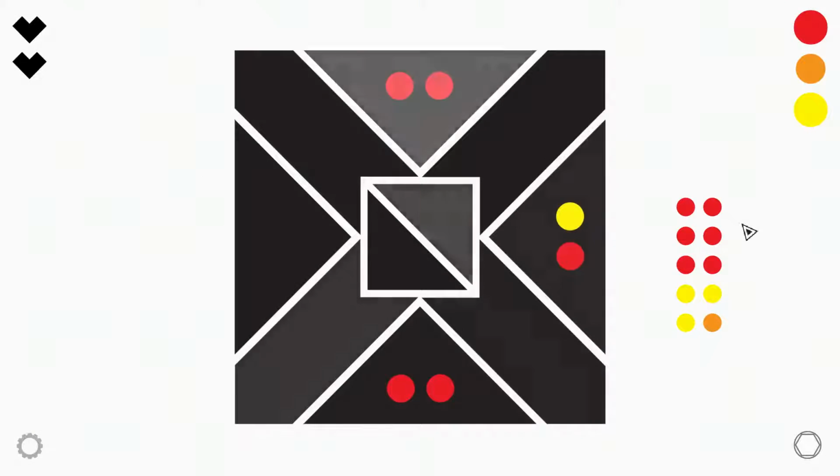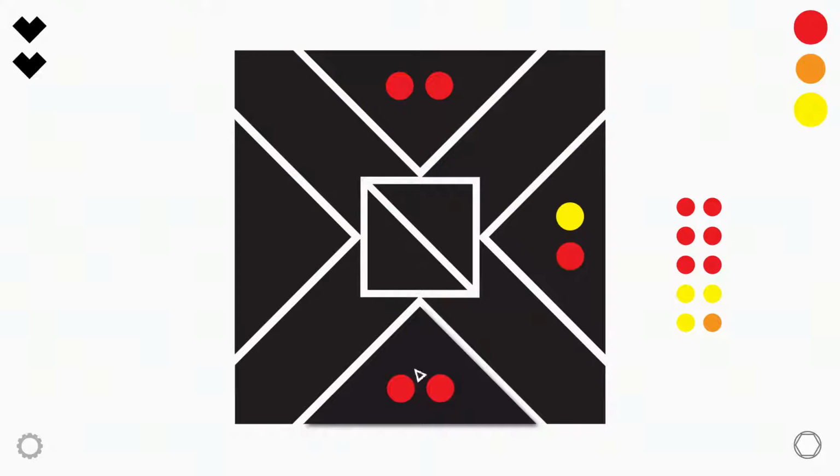Let's move on to this puzzle. Yeah, this one is more complicated and needs more hypothetical thinking. Let's look at this clue first. We need 2 red neighbors, and we have 2 neighboring pieces, so both of these pieces have to contain red. Also down here we need 2 red neighbors. We have 2 neighbors, so these 2 pieces also have to contain red. So these 4 pieces have to contain red.